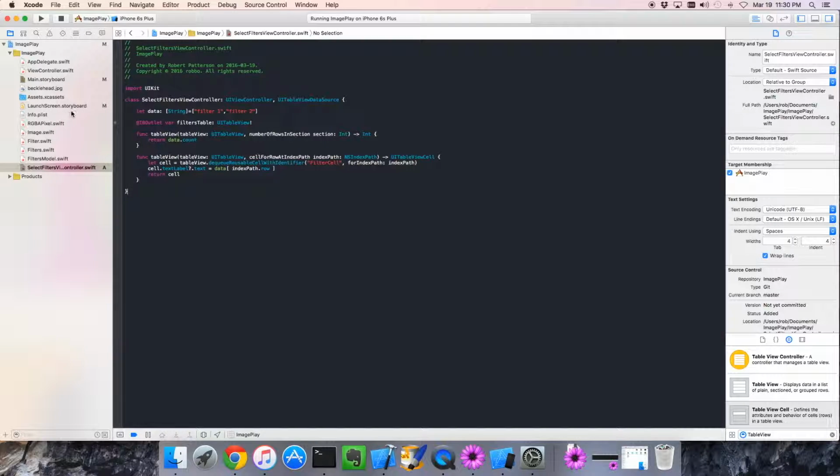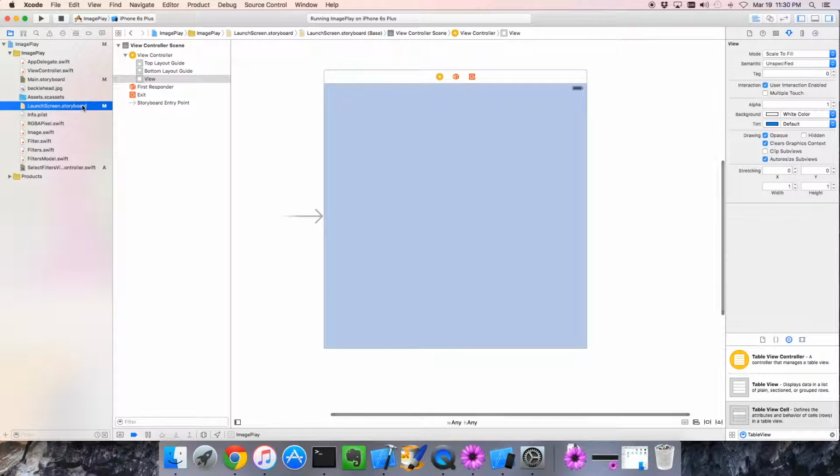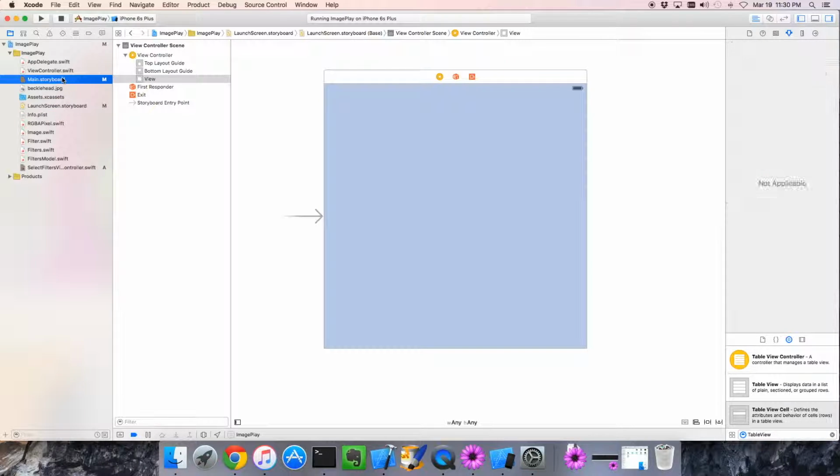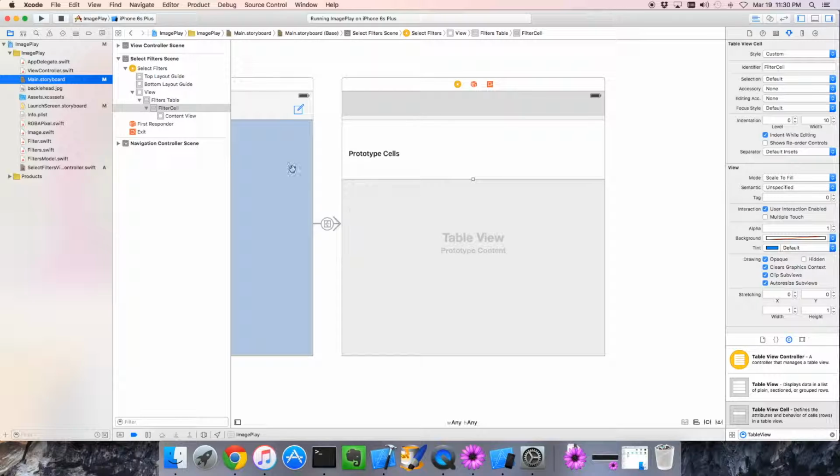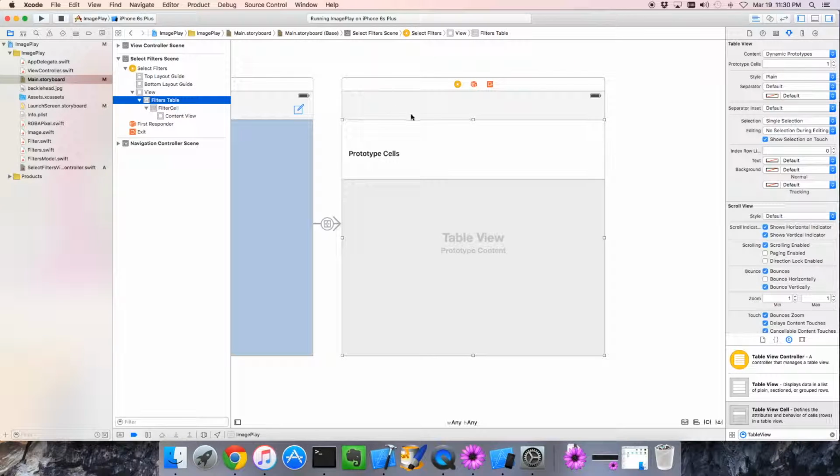Okay, a couple more things we need to do. Okay, this is the filters table, and I'm going to hold down Control, drag it to our, oh, I already did that.